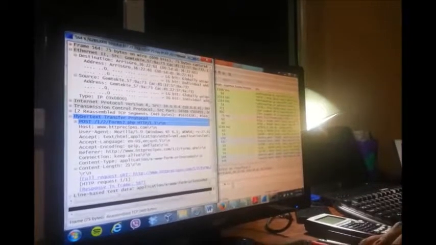So this is the simplest way to attack a system, to take information from a user and get their password and username. Usually, even me, sometimes I have a hard time changing password or changing username. I keep on using the same username for different accounts and the same password.